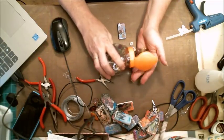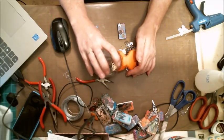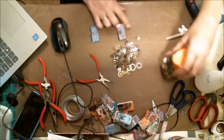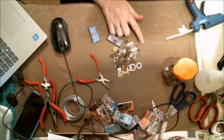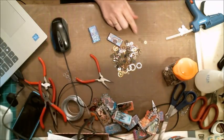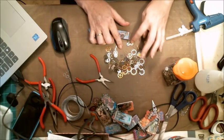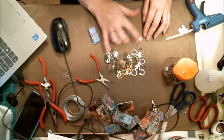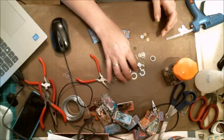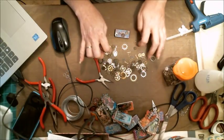That's the most I've ever spent on anything. So what I'm going to do is pour some out. I know they've got some really itty-bitty ones that would be perfect on this domino. See, look at how itty-bitty these are. You see how small they are? So, let's get a couple out. I want a silver one. Is that too big? That's a little bigger. Let's see.